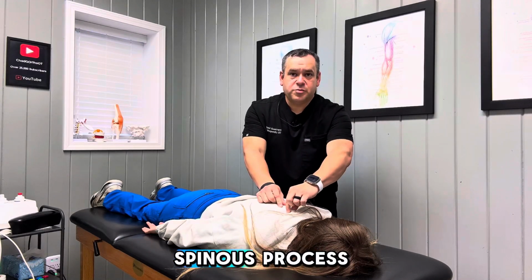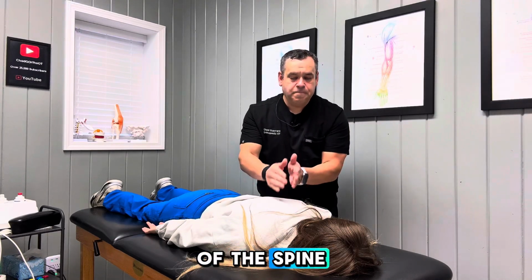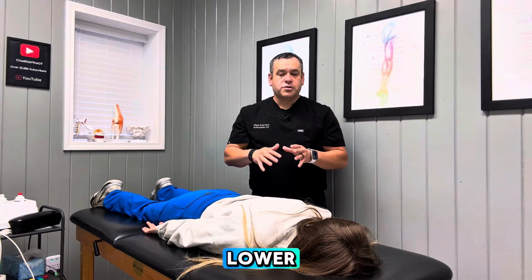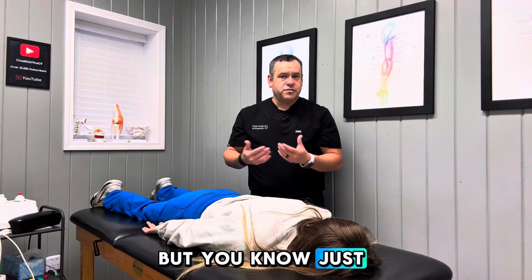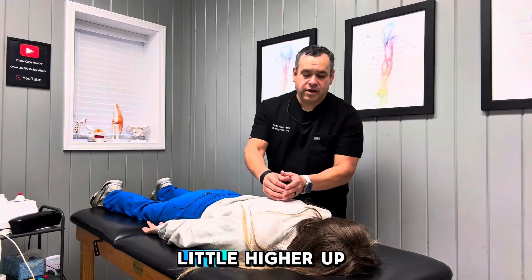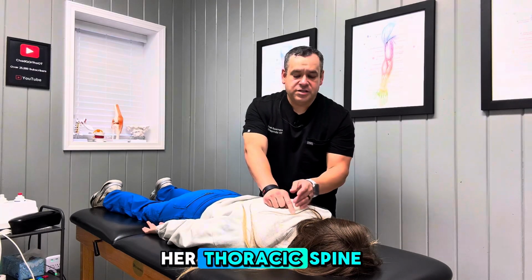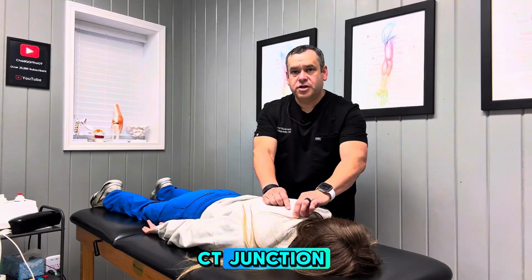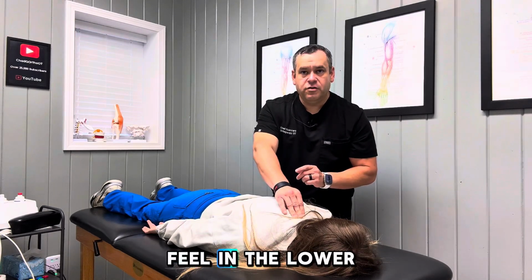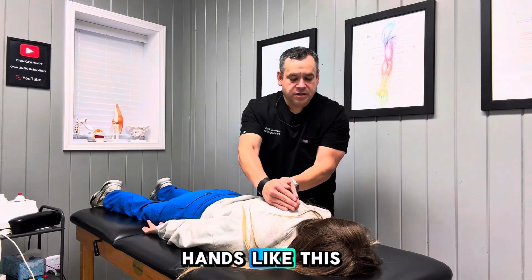I'm going to find that spinous process, that part of the bone that sticks out right there down the center of the spine. I'm going to go on both sides. Now, normally I would have a table that's lower, so this is a little high for me. But just for our purposes of the video, so you can see, the table is going to be a little higher. So I'm going to take my hands like this. I'm going to go right at the top of her thoracic spine. So what you can do is find that CT junction, that cervicothoracic junction. That's that kind of hard knot area that you're going to feel in the lower cervical spine. So I'm going to go just below that. I'm going to cup my hands like this.